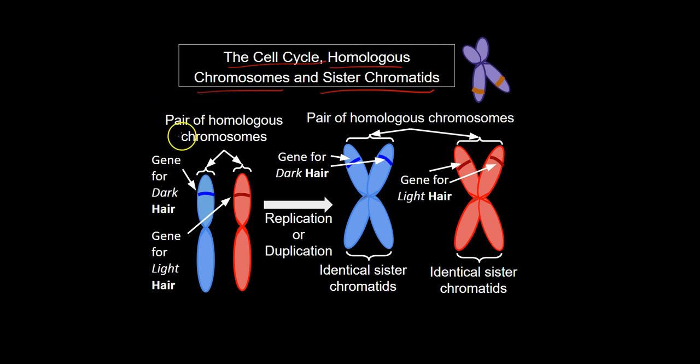So before we start talking about the cell cycle, I want to talk about what homologous chromosomes are. If you look over here on the left-hand side, we're dealing with homologous chromosomes. Notice this is a chromosome. This blue one on the left and the red one on the right are actually chromosomes. They just are not drawn in the typical way that you think of when you think of chromosomes. The one on the left and the one on the right both only have what's called one chromatid. They've only got one part of the chromosome here. They don't have a duplicated or two chromatid structure to their chromosomes. They are still chromosomes.